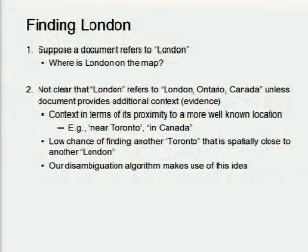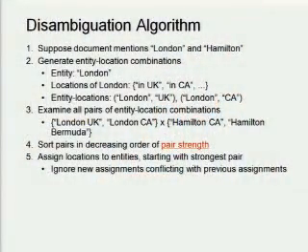Semantic analysis, we mentioned before. How do you know which London it is? I mentioned that if you have Toronto in there, it might be more likely to be London, Ontario, and we try to make use of this idea. We have a disambiguation algorithm, which we call pair strengths, where we look at pairs. If you look at London here, it could be in the UK or Canada. These are the options, so we have London, UK and London, Canada, and we look at all pairs of entity location combinations.